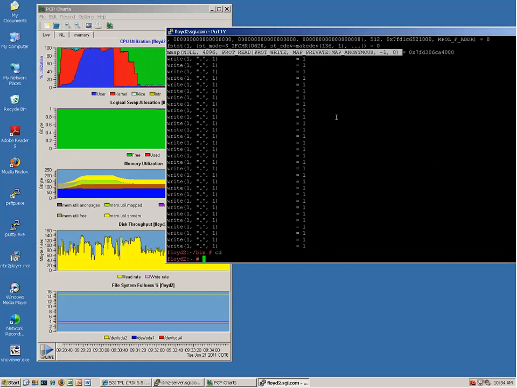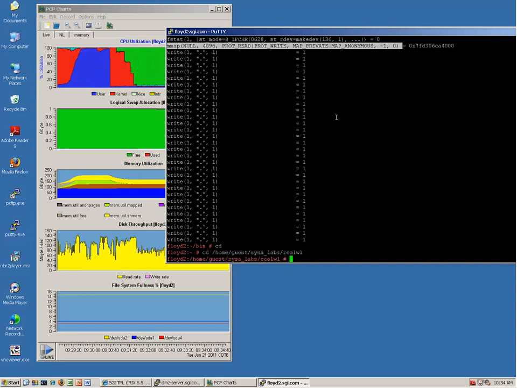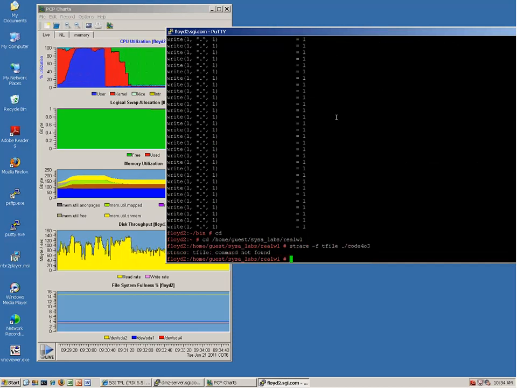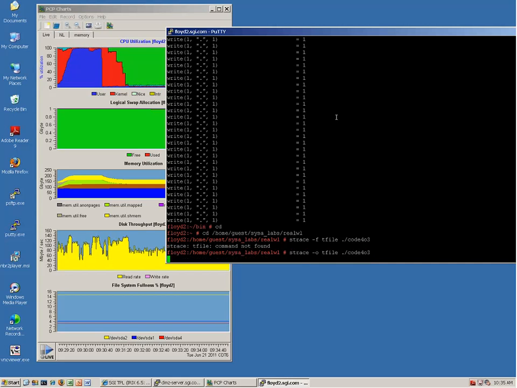If I go into strace -f -o file, oops, -o. -f follows children.